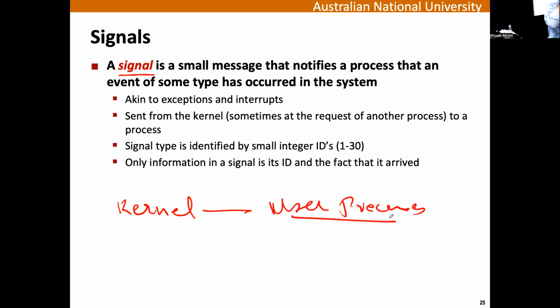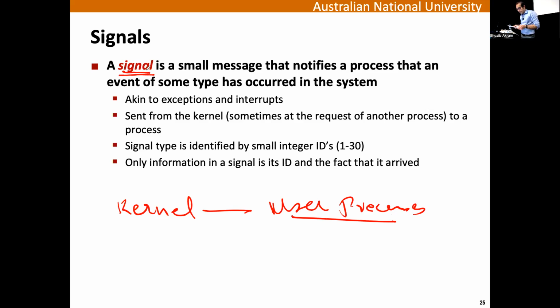So imagine that there's a divide by zero exception, and the CPU goes to the exception handler by using a jump table and starts executing the handler code. And the handler code is running in kernel mode. But at no point have we informed the user process that something has happened. The kernel, after running the exception handler, needs to tell the user process that something has happened. And the way we do that is using signals.